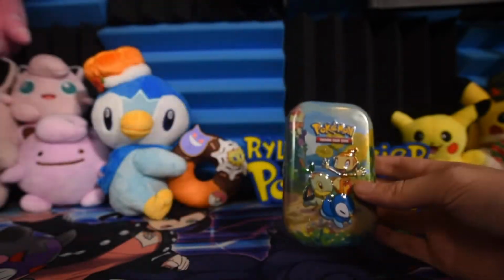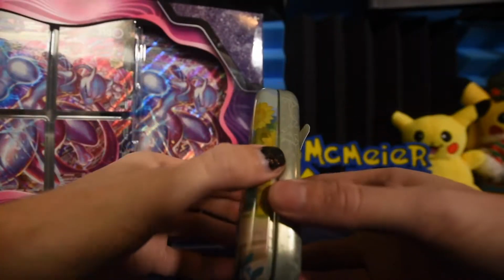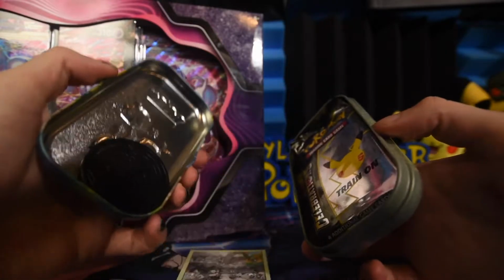Also, look at that Piplup. He's in season. Look at him. A little donut. Very cute. Excited. All right. Crack this open.